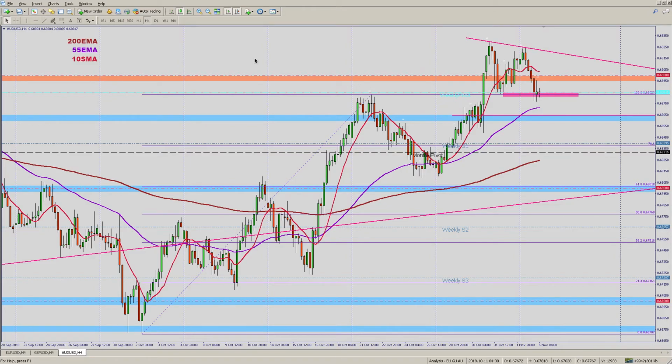So we'll see if that area will hold. All right. So after this RBA rate announcement, there's still a couple more economic news for Australia. There's trade balance on Thursday, and then the RBA monetary policy statement coming out on Friday. So there's still a number of key news that may impact the price action here.